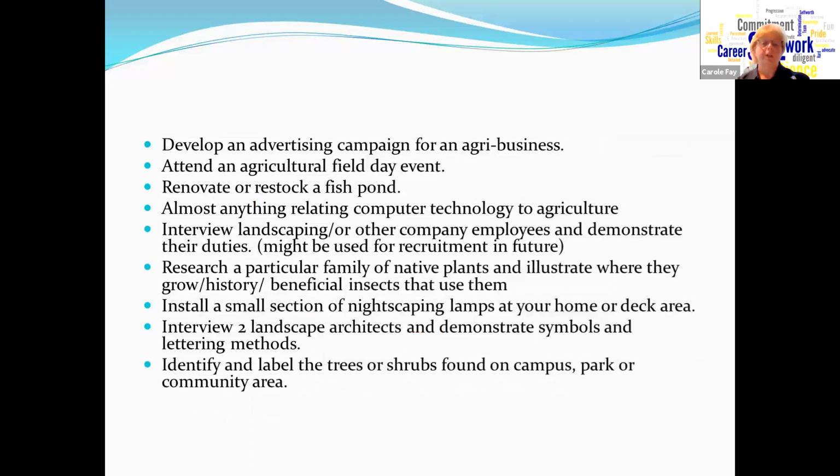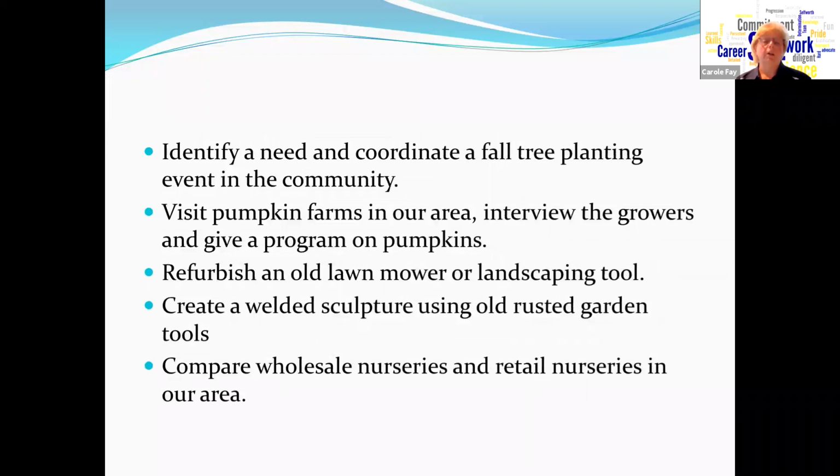So here's a whole other bunch. I just came up with a whole boatload of non-traditional, if you will, SAE projects. Now, a lot of these are ag-related, but we are teaching agriculture classes, so somehow it would be great if they could come back around and be related to our ag classes. I know, again, with my sister and her nonprofit, with emerald ash borer killing a lot of the ash trees, they are replanting a lot of trees. And it's a community volunteer thing. So maybe there are groups who are planting trees, or releasing fish into streams, that kind of thing that you could help with. So there's another list of projects.